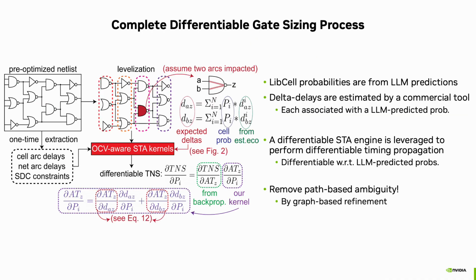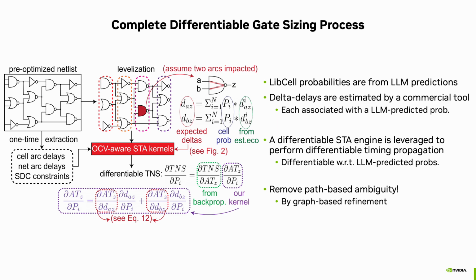This slide illustrates the complete differentiable gate sizing process. First, we want to emphasize that our STA engine adopts a different philosophy from common ones, where we directly clone the arc delays from a commercial tool and initialize a timing graph from it. Then we develop our own custom kernels to perform arrival time propagation in a differentiable manner. At the end of the day, the calculated TNS is differentiable with respect to the probabilities of each library cell option of each gate with the chain rule as shown in the figure. Note that thanks to the advancement of modern deep learning toolkits like PyTorch, the cumbersome chain rule update is handled by the backpropagation process on the computational graph. Hence, we only need to define how the gradient propagates at each timing level as highlighted in the purple box.